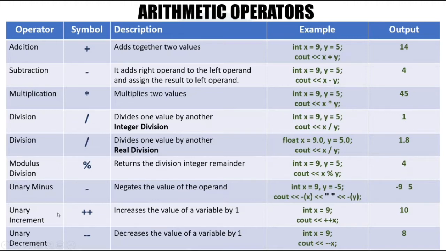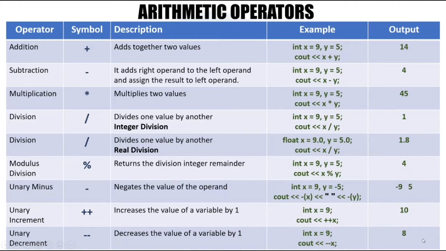Lastly, we have unary increment and unary decrement. Ang ginagawa naman nito, nag-i-increase or nagdi-decrease ng 1 sa value ng operand. Tingnan natin ang example dito. Yung x is 9, then in-applyan ng unary increment, naging 10. Yung last example natin, in-applyan ng unary decrement, from 9, naging 8. Anyway, magkakaroon tayo ng mga example programs pa para mas lalo ninyong maintindihan ang lahat ng mga arithmetic operators. Ang next kong gagawin, magke-create ako ng small programs demonstrating these arithmetic operators.